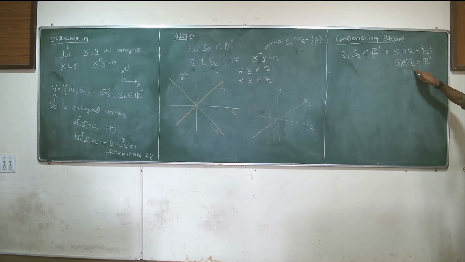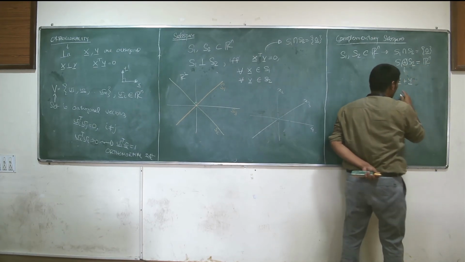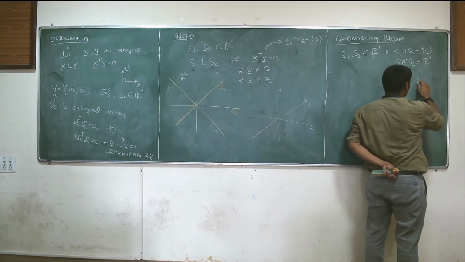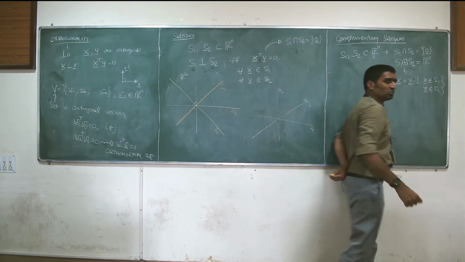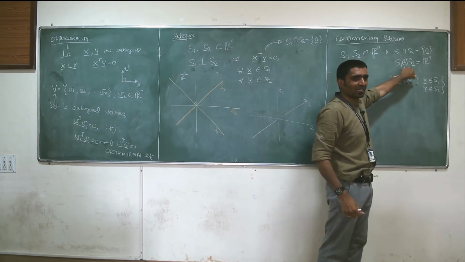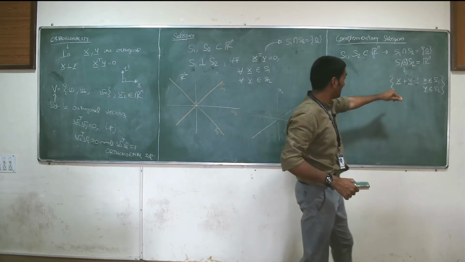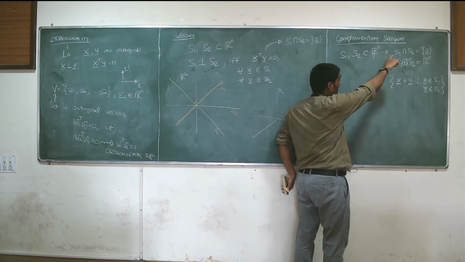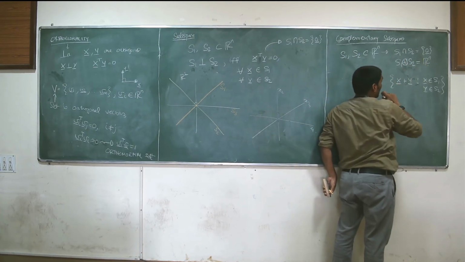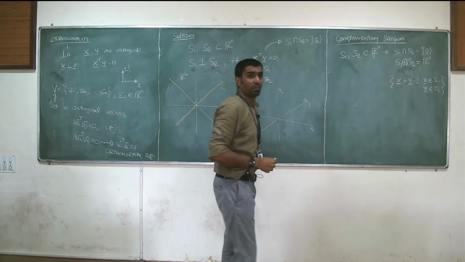This is simply a set like this. It's the set of sums of two vectors, where x comes from S1 and y comes from S2. You simply take all possible pairs of vectors from S1 and S2 and add them together, and then you form a set. That is essentially the sum of these two subspaces. And you say that the two subspaces are complementary if their intersection is zero, and if you add the two subspaces, they cover the entire parent space.